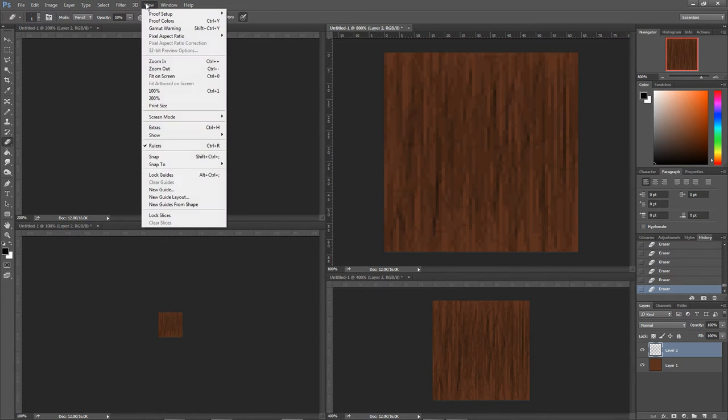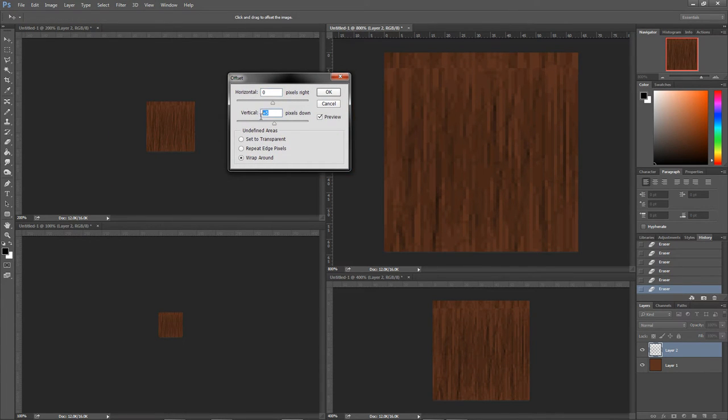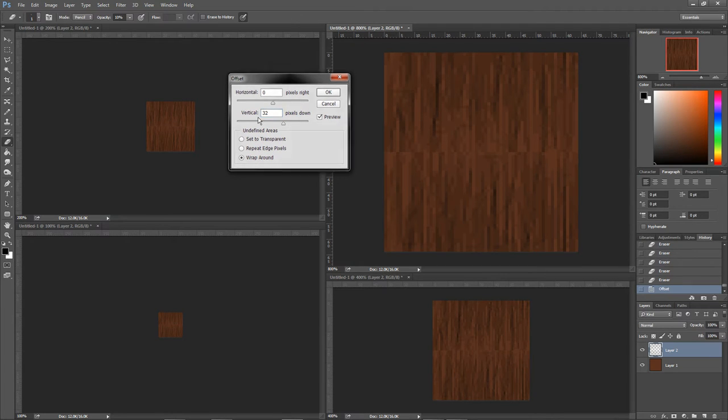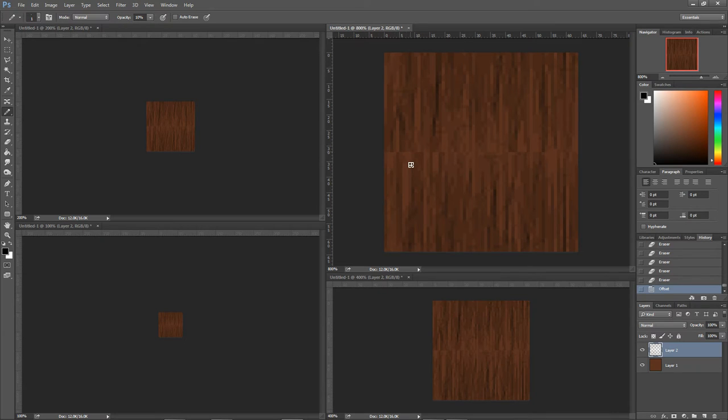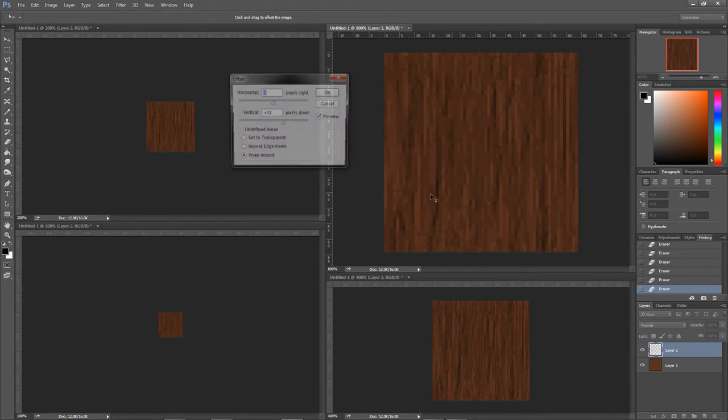If you'd like, you can set a filter of offset. Offset this by half of the vertical height. And go through and continue so that the wood grain is seamless, if you're looking for a seamless pattern. This can be useful if you have a large area to tile with wood, for example, a wooden floor. And then similarly, you can touch this up again using the eraser tool. And finally, offset it once more to return to its original state. And you don't need to change the offset factor because it's exactly half of the canvas height.